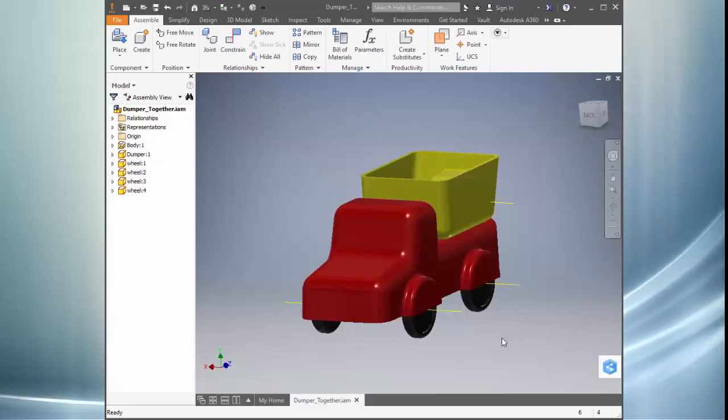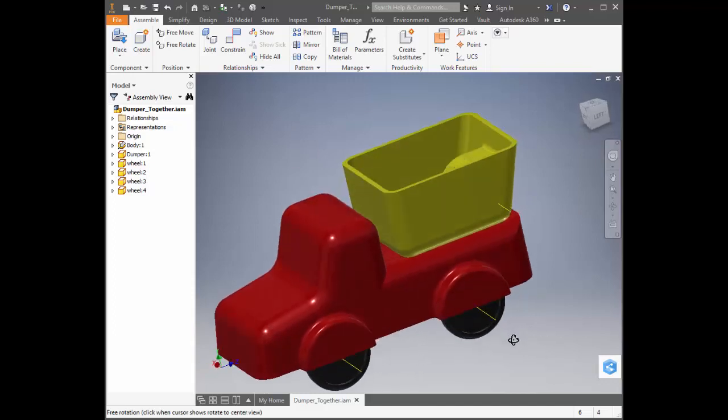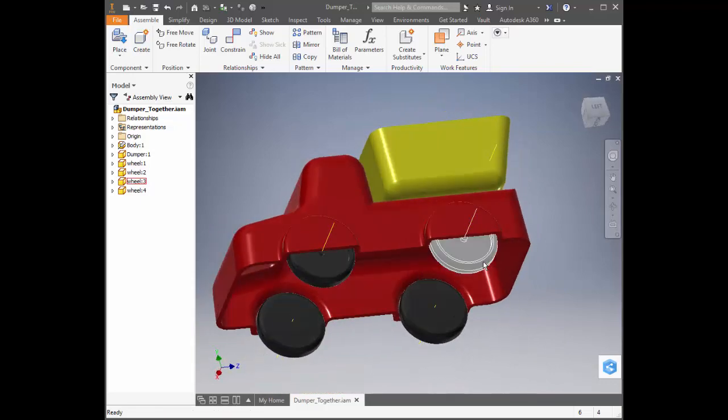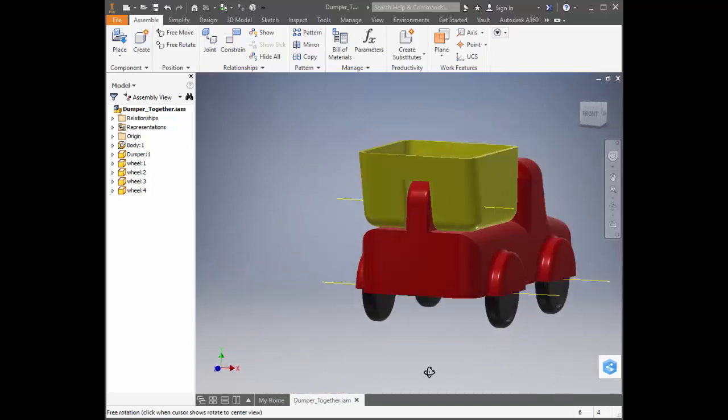For this Inventor tutorial, we're going to be looking at making a little dumper truck. This is a child's toy, so the scale of it is actually quite small. I'm going to just use the shift key and the middle mouse button to allow you to see. We've got three parts to it. We've got the wheel, the body, and the dumper bit of it, the container at the back.